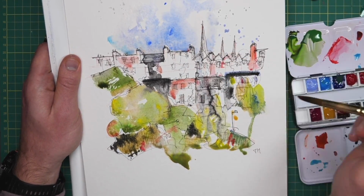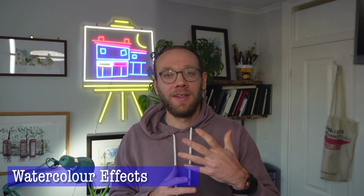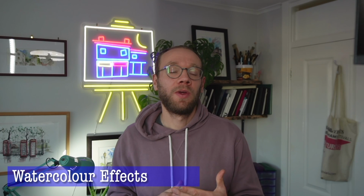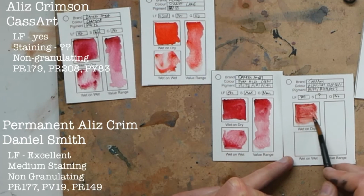And with that, let's jump in and start talking about those watercolour effects and how that's going to finish up my little palette. So the first thing to do is just look at how when we swatch a colour, we get all sorts of different things going on. First we have the mass tone. That's the kind of hue, the basic colour itself.